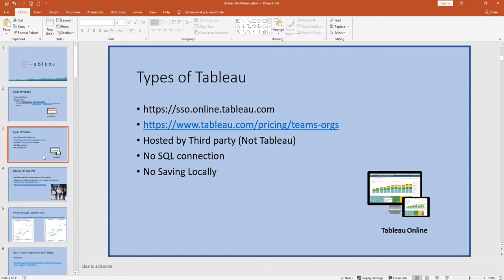Tableau Online doesn't have exactly the same features which Tableau Desktop has. I would say it has 95% of the features, at least for creating visualizations. Some of the things it does not have are no SQL connection and no saving data locally. Those are some of the limitations with Tableau Online.